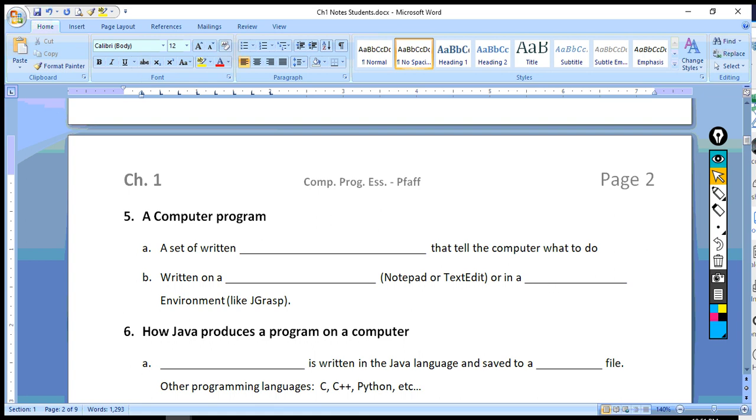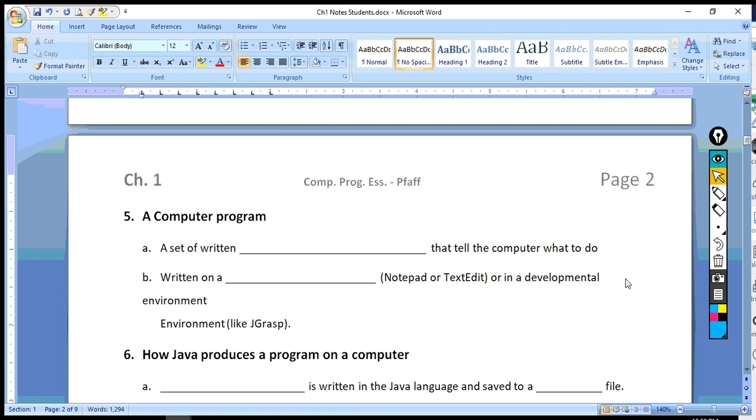Now, we'll say it like this: in a developmental environment like JGrasp.